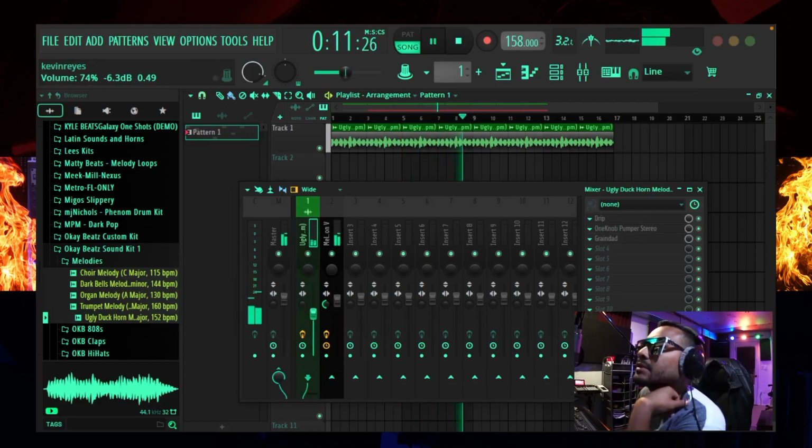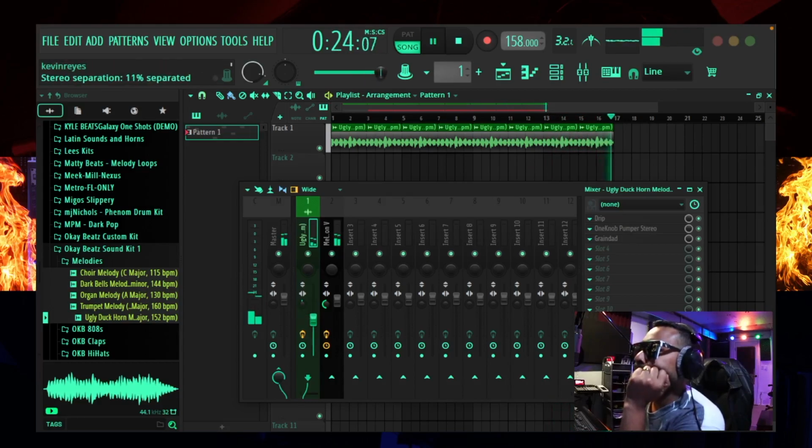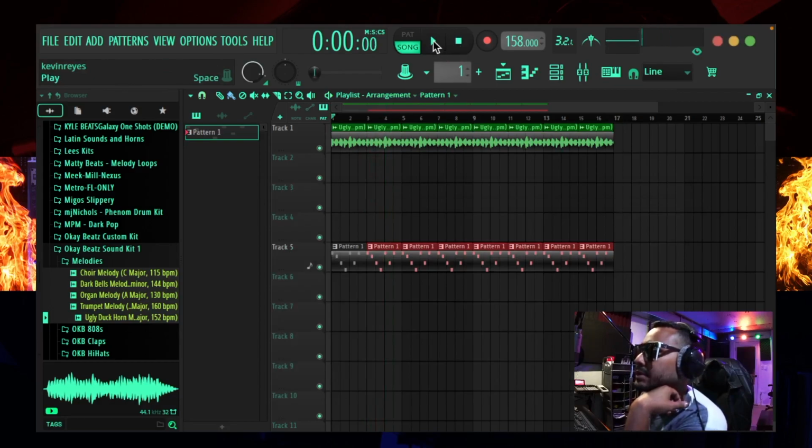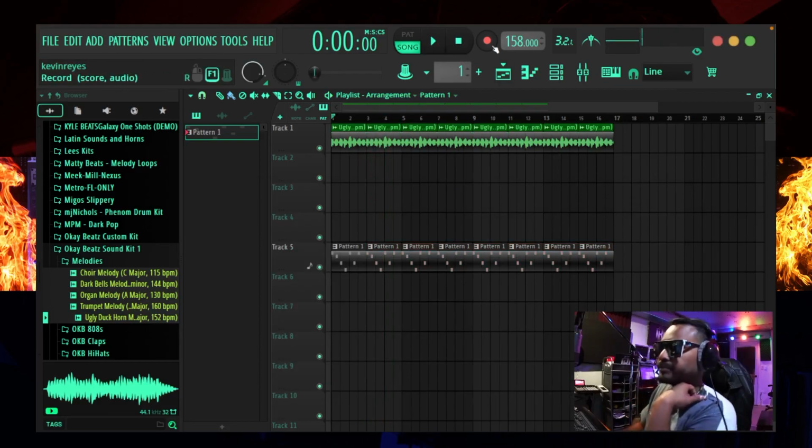Turn this down. Ugly duckling pattern that I got over here, use that just for texture. Sounding pretty good. Alright, let's see what that sounds like from the jump.